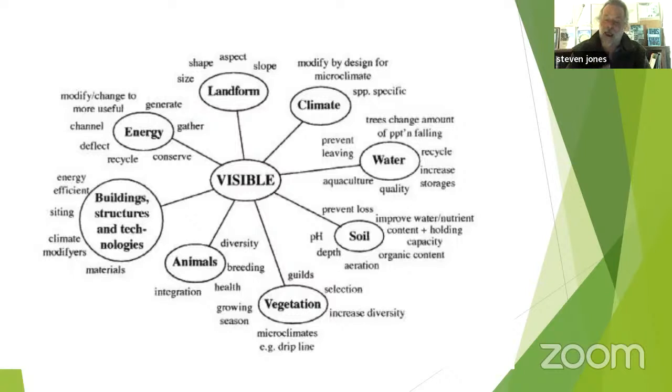So think about how those limitations have become the creative form for you. How can we use the shape, aspect, and slope of that land in a creative way? How can we turn that to our advantage? If it's very steep, we're going to have to come up with a certain kind of strategy.